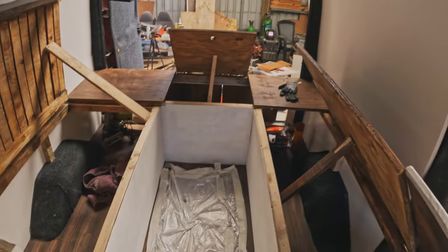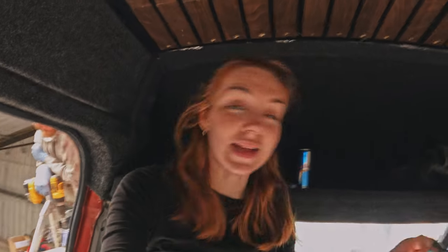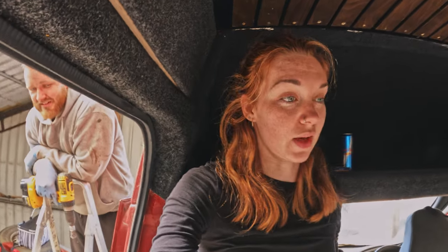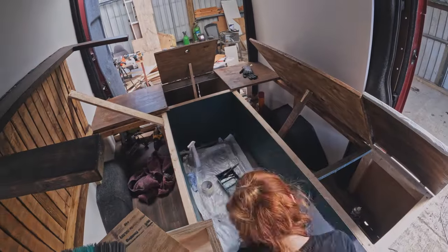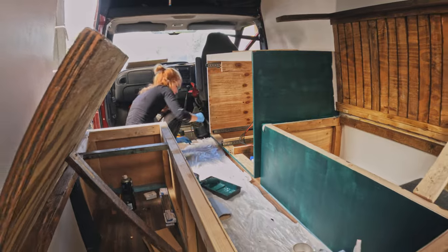It looks like I've done literally nothing in two hours — I don't know how it's taken me this long, but it has. All I'm saying is if there's a way where you can paint outside of your van rather than install or screw it all in and then paint it, do that — because I have been in some weird old positions trying to get the paint in all the right places. I'm going to start with the green. Now it was colour time. I slapped on the first coat of paint in the hope it would dry quickly, ready for another coat.